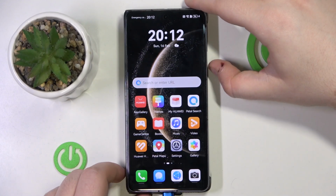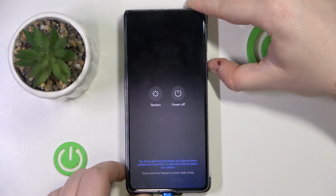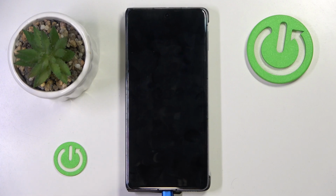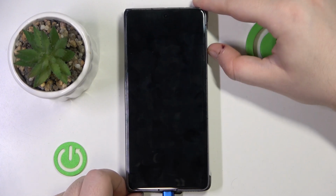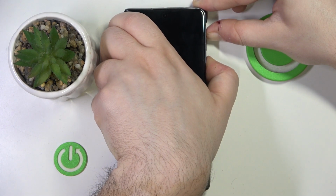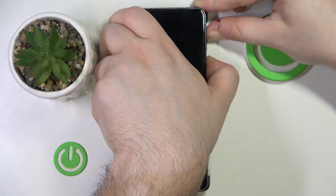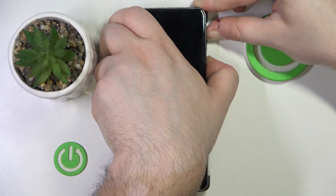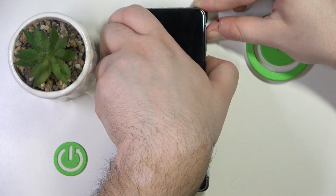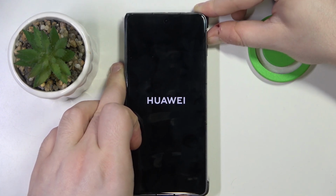So you have to start by powering off your device, and then select power off. Now you have to plug in your phone, and then press the power button and volume up button at the same time and hold them for a few seconds. You can let go of the power button when you see your logo on the screen.